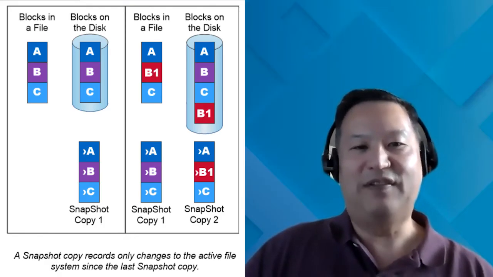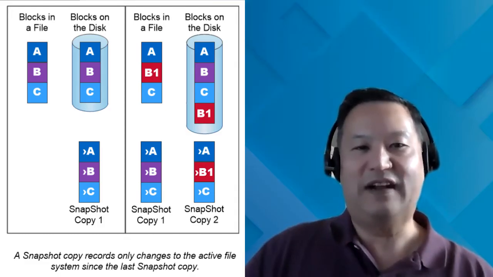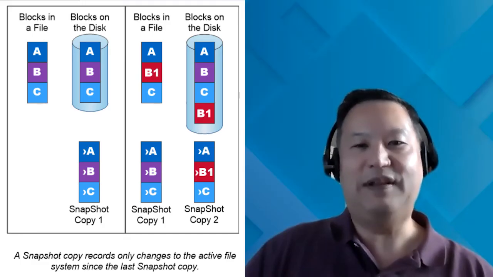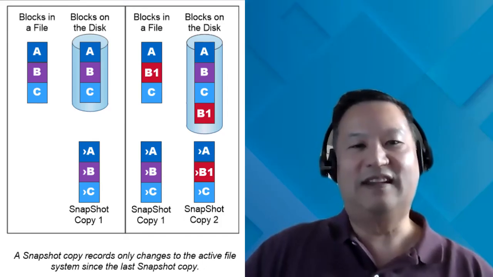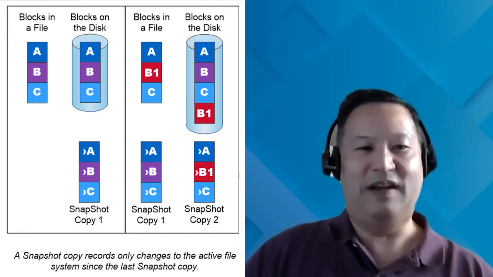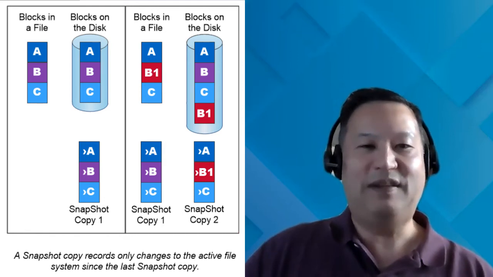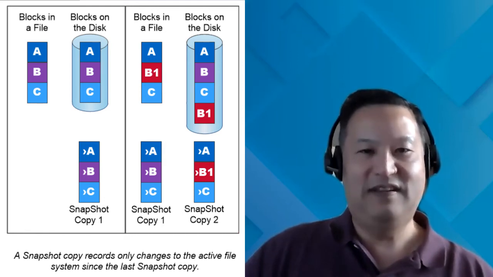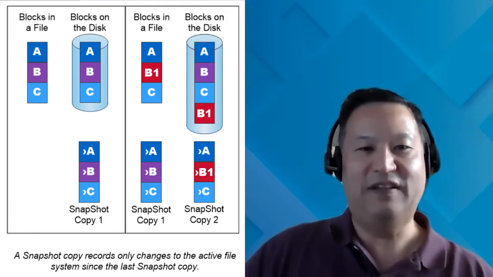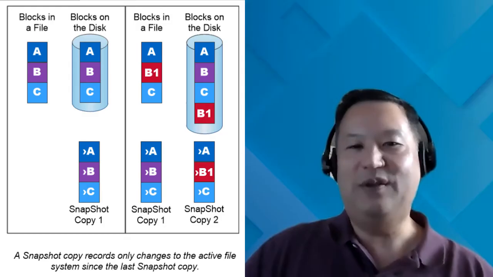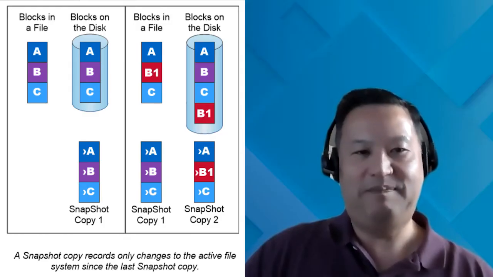If we take a snapshot of the volume now, snapshot copy 2 is going to point to blocks A, B1, and C. Since those blocks are still associated with the file in the active file system, snapshot copy 2 occupies no space. Deleting a snapshot only deletes the data that is uniquely held by that snapshot. So if I delete snapshot copy 2, I will free up no space. Snapshot copy 2 only points to blocks that are currently in use by the active file system, and it doesn't own any unique blocks at this point in time.